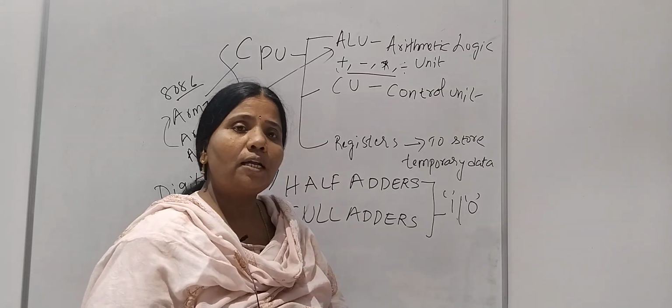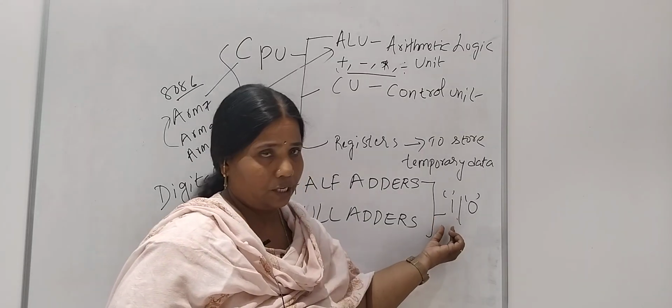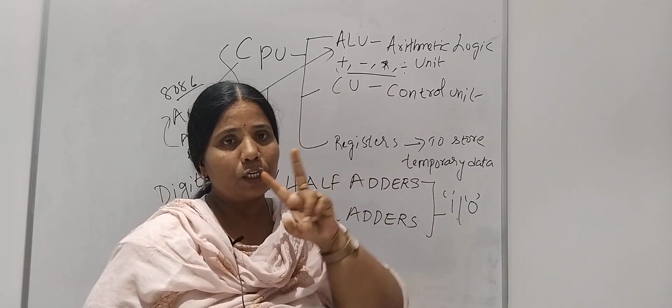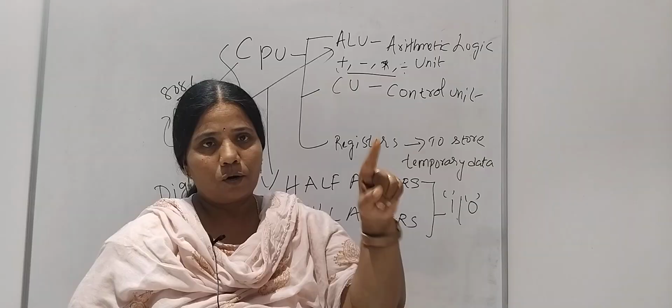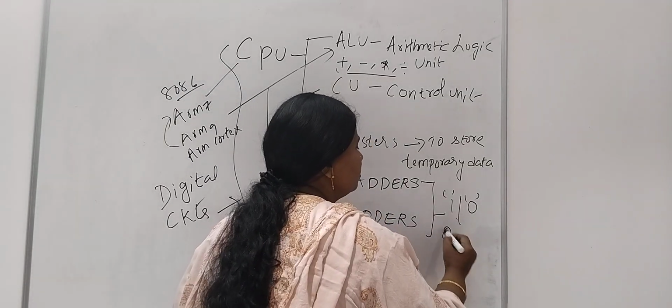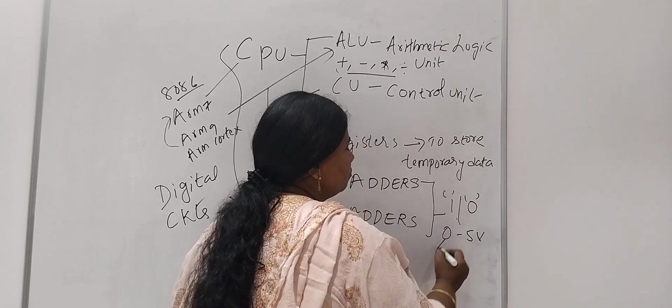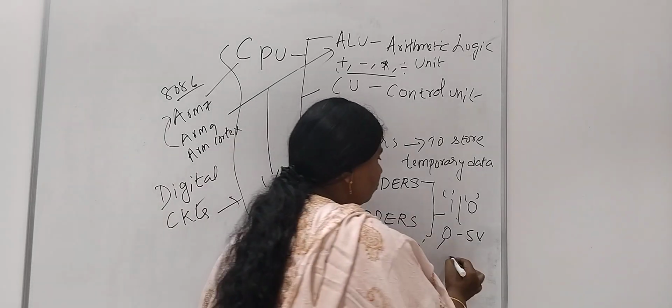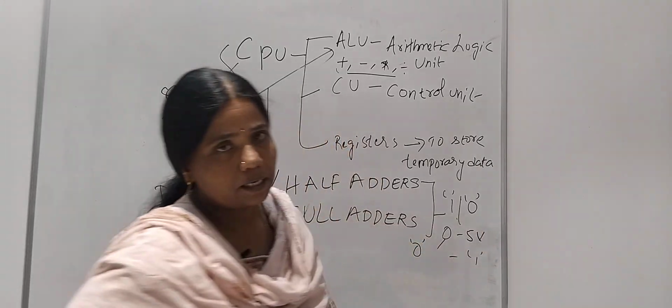So here, what is logic 1? Already in my previous videos I told you. Whenever circuits work with two voltages, high and low, think your half adder and full adder are working with the voltages 0 to 5 volts. Whatever the 0 volt is, that comes under logic 0, and whatever the 5 volts is, that is going to come under logic 1.